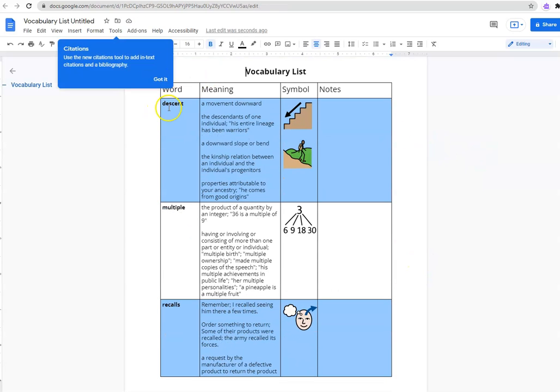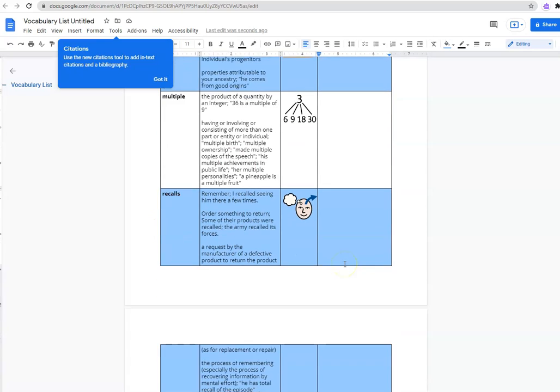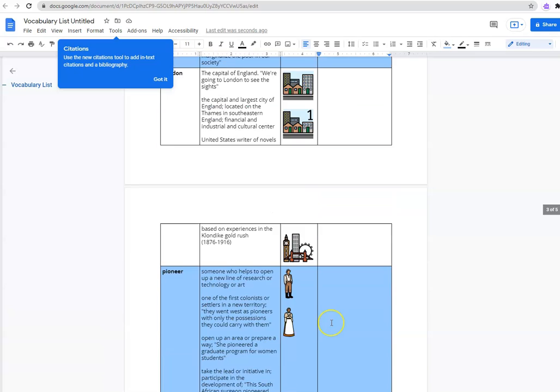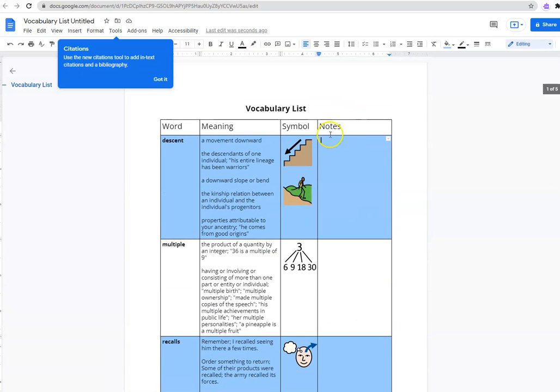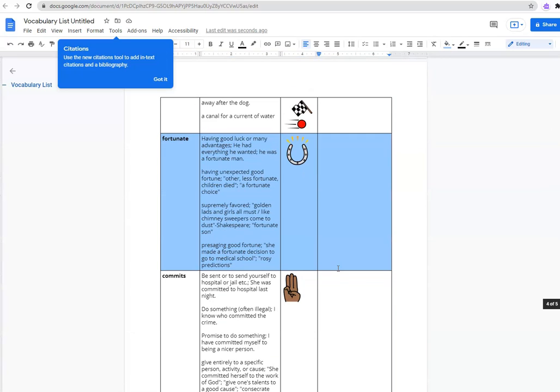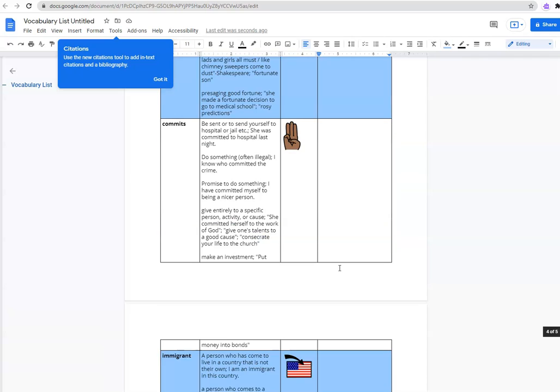And it will have the word, it will have the definition, it will have any graphics or clip art associated with that word, and then this is where you can put your own notes. So this is actually really, really cool. It's a great studying tool because it gives you these great little graphics. It includes definitions, and it does it automatically, so you can include any of your own notes. So it's a very great active learning tool. And Google does it automatically for you, which is awesome. So this is everything that I highlighted from the article.